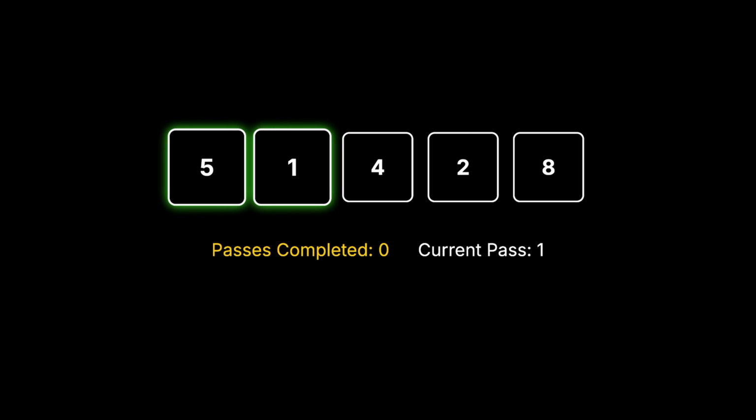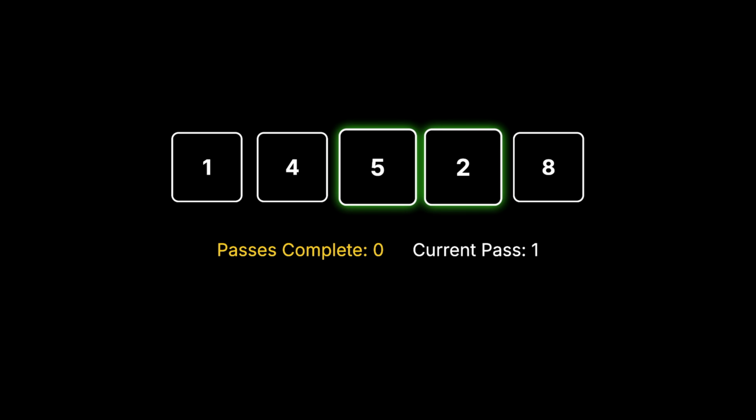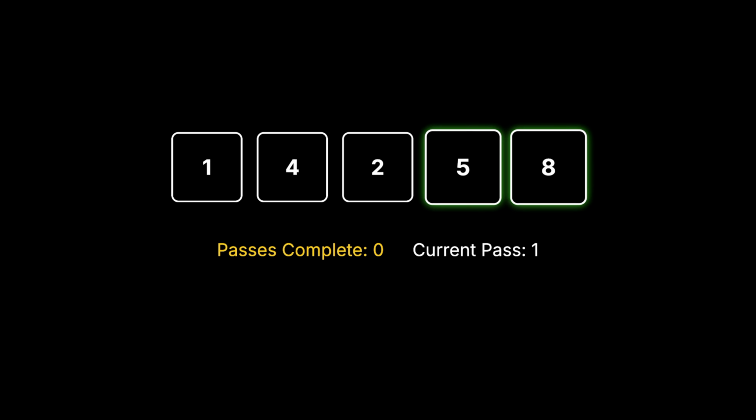In the first step, the first comparison, we compare the first 2 elements. Now they are clearly out of order. We will swap them, and we will continue with the second pair of elements. So the second pair also happens to be out of order, so we will swap them as well. The third pair also is out of order, so we will swap them. And finally, we'll come to the last pair, and that fortunately is in the right order, so we will not swap them. So by that, we completed one pass and we found out that the largest element is now at its correct location. So we now move on with our second pass.